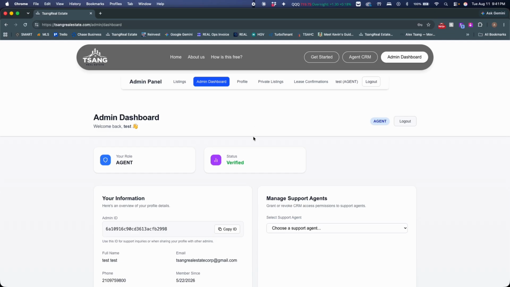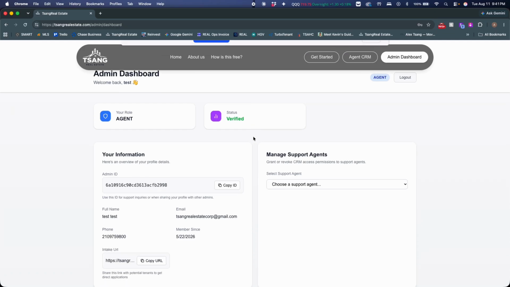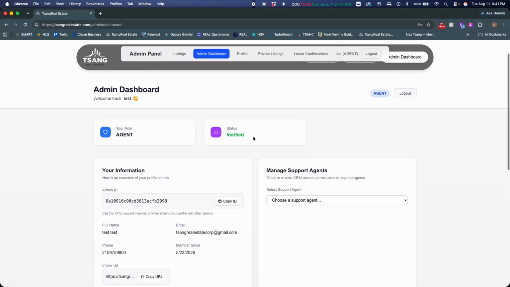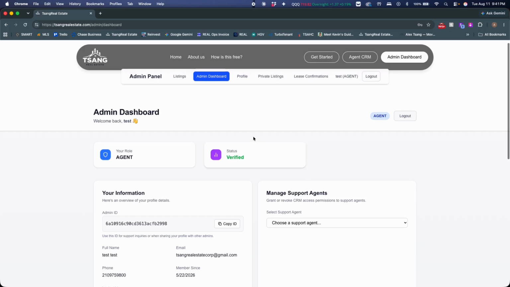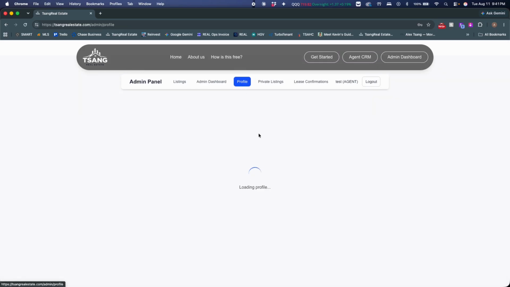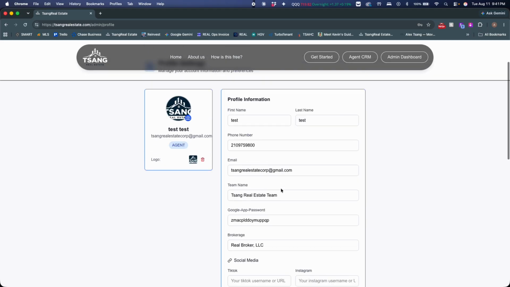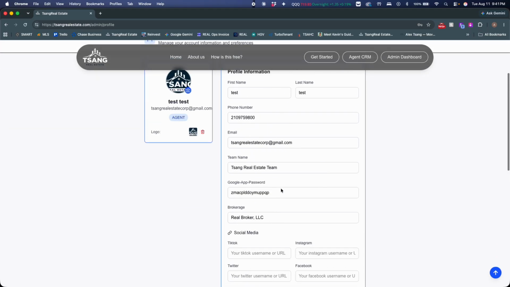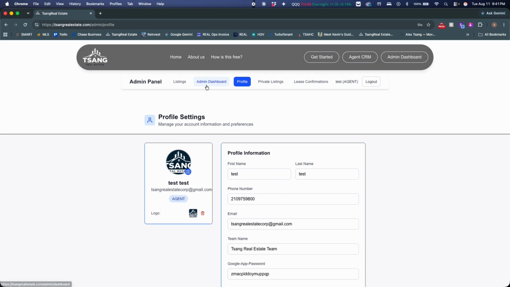And I think with this problem that I'm trying to solve, which is streamlining and being a little bit more efficient with searches, this is the app that I've created, and it's being iterated and improved on almost every single month. To start off with the app, whenever you first log in, you will have an admin dashboard. You could customize your profile with inputting your information, and this would also automatically update your email signature.